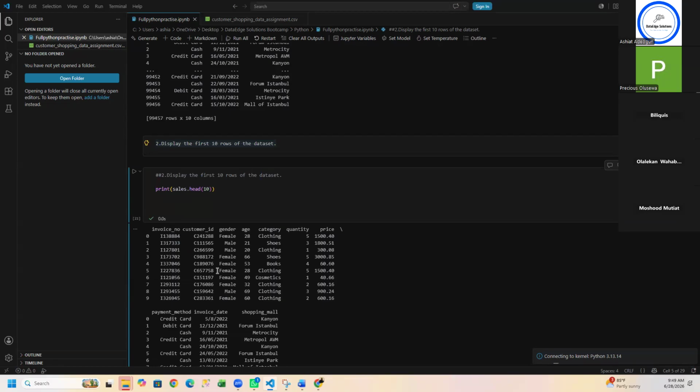Python starts the index from 0, not 1, so it will stop at 9. So this is the first 10 rows in the data set.